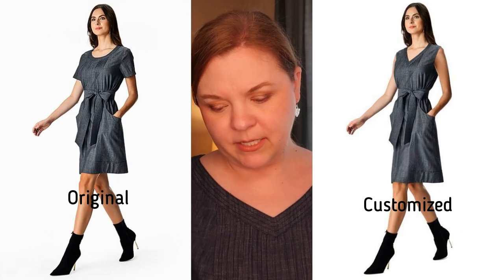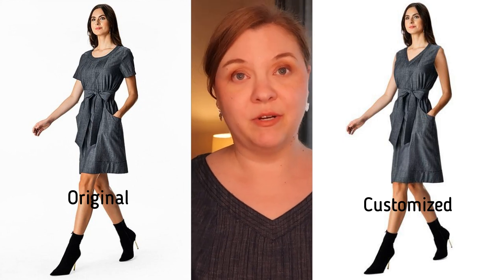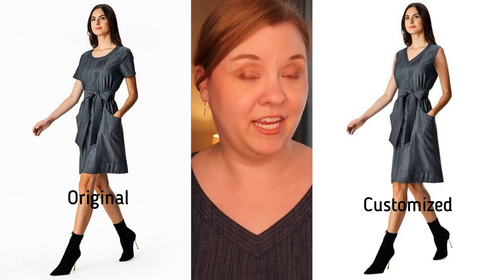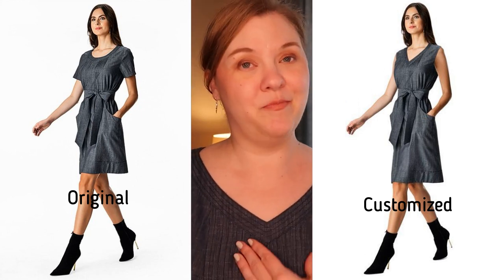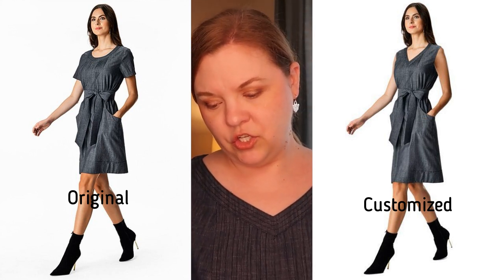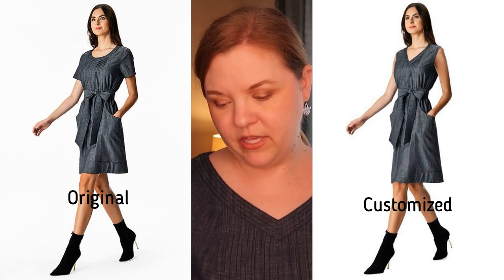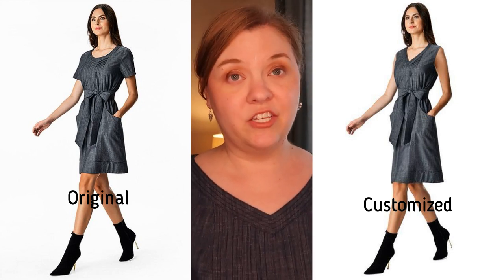But the customizations that I did were I changed the neckline. I changed it to what they call a high V, which I think is perfectly fine without being too cleavagey. I changed it to sleeveless. I believe it was a short sleeve to begin with, and I changed the length to knee length, which, when I back up, you'd be the judge of whether it's knee length or not.